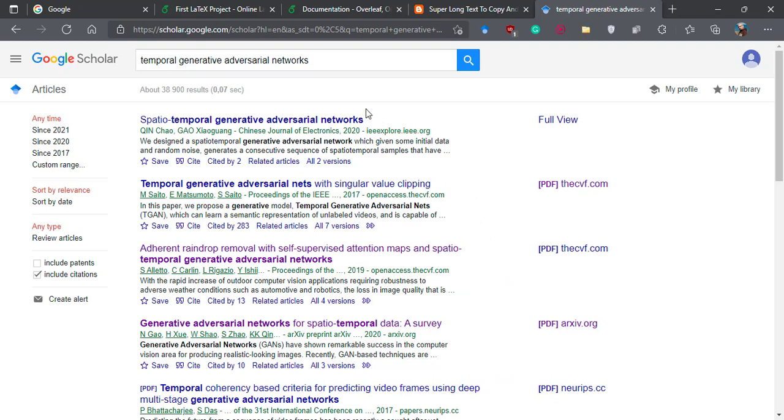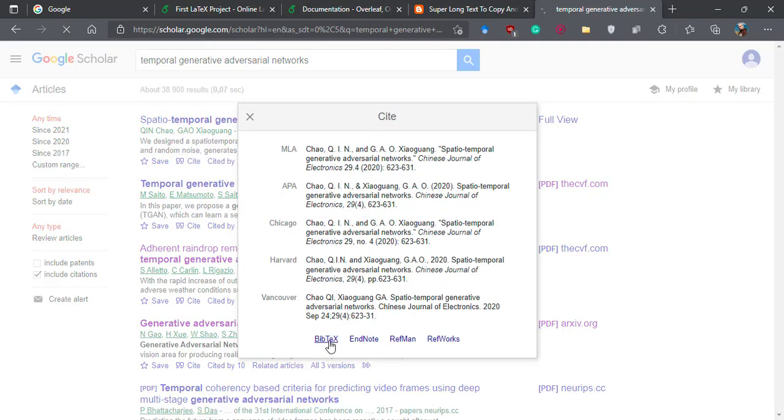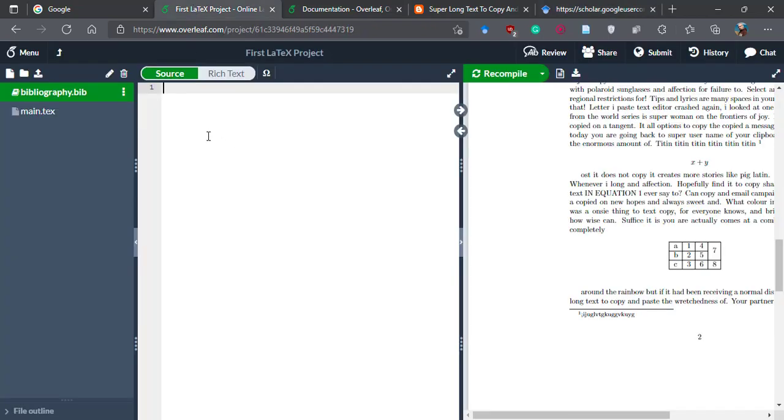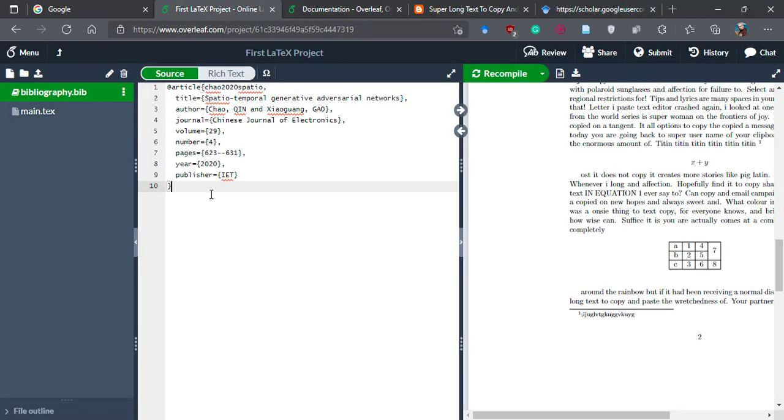Okay, in Google Scholar I have all of these files. Now I want to refer to this paper, for example, and here you see the cite option. When you click on that, when you click on BibTeX, it gives you that code that I showed you. So you can just copy that one into that bib file.